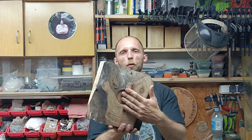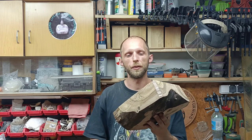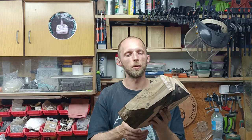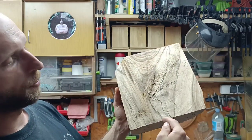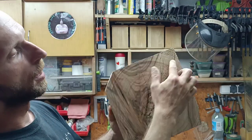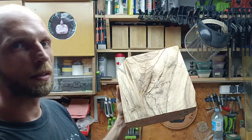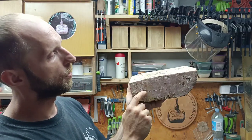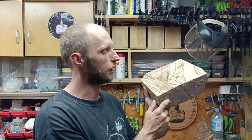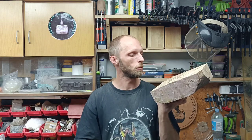After drilling the hole for the mortise, straightening the surfaces and squaring this on the bandsaw, I found that the bowl blank has a big crack inside, going here and coming out here. For sure I don't know what is inside. This is the main crack, and the hardwood is falling out. It's not hardwood now, it's more punky than the softwood on the outside.